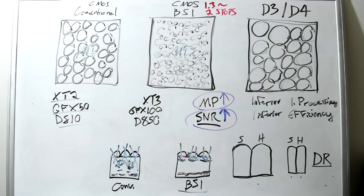A BSI sensor natively, as you can see up here in red, depends on a lot of things that actually affect this, because the camera is on the sensor. We have ADC converters and SNR firmware. We actually have signal processing.